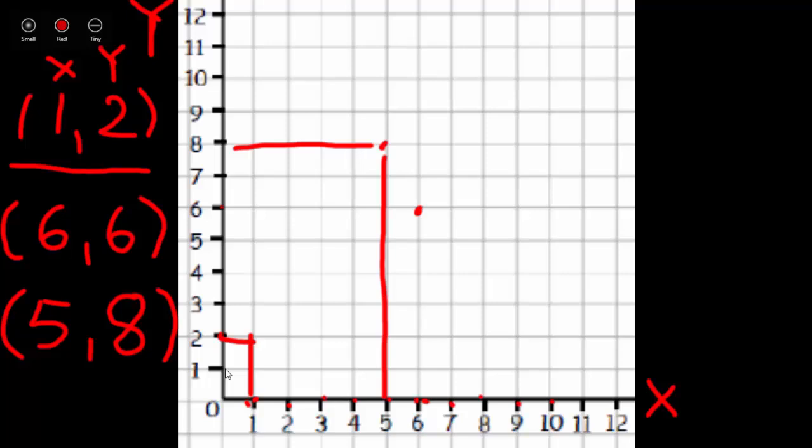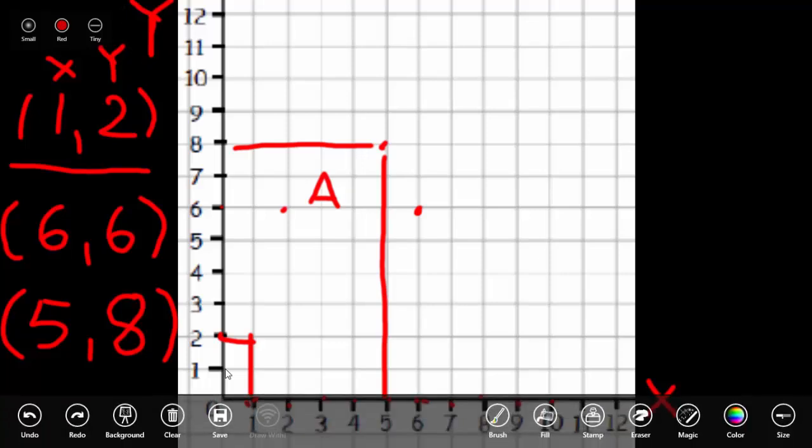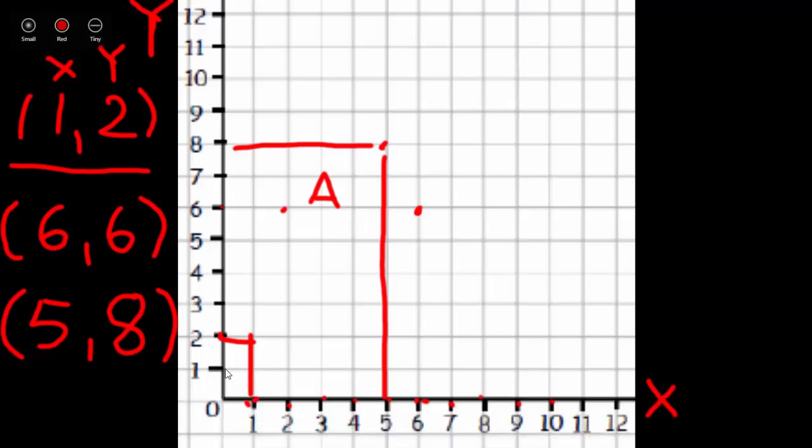Another question you might see, or another example of a problem for a coordinate grid, could ask you something like this. Point A is how many units away from the y-axis? Well, let's look at our y-axis here. We know that as the axis going up and down like the bottom of y, and we see that it is 2 units away from our y-axis. To do that, you can look at your x-axis. Look down to see that it is 2 units on my x-axis. Therefore, it is 2 units away from my y-axis.